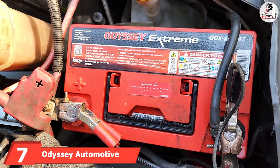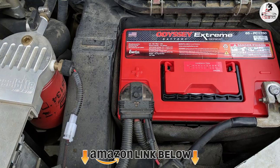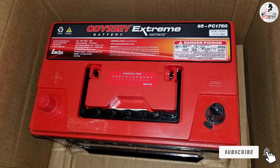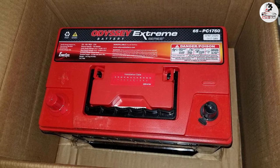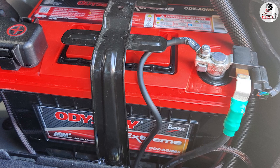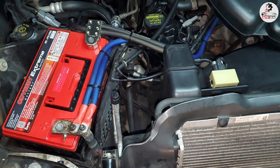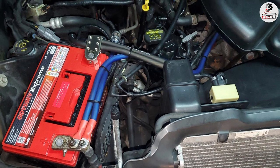At number 7 we have the Odyssey Automotive Battery, a deep-cycle battery with CCA 950. With such high CCA, you can use this battery at freezing temperatures. It does not give a burst of power but provides constant power for a longer time. This battery has a military-grade design that makes it resistant to extreme vibration and temperature. It won't wear down quickly thanks to thicker plates and consistent deep discharge. The sturdy, leak-proof design means you do not have to clean the battery terminals regularly. It takes only 4 to 6 hours to charge fully.